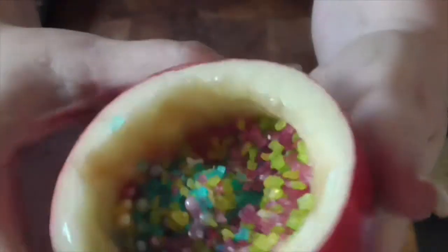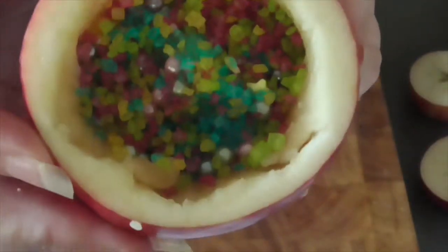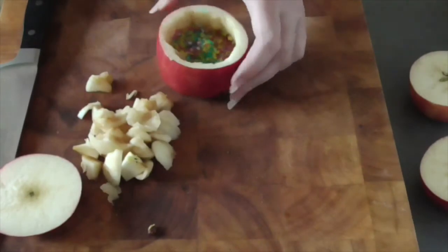So we have that there. So it's starting to look almost like a child has vomited at a party with all these things here. But bear with me, it is going to be wonderful.